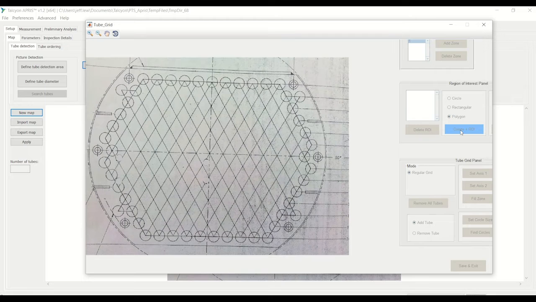So once I click this, alright, you can see when you move your cursor over on the drawing, you can see a plus. Okay, so now what I want to do is to select or draw the boundary as close to the tube as possible, because these are the region of interest.